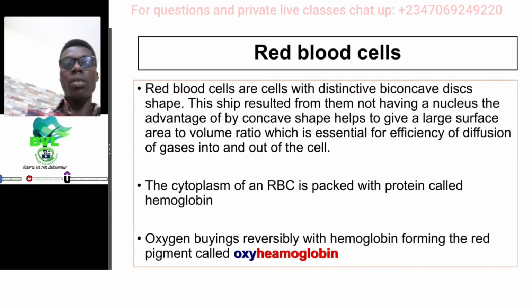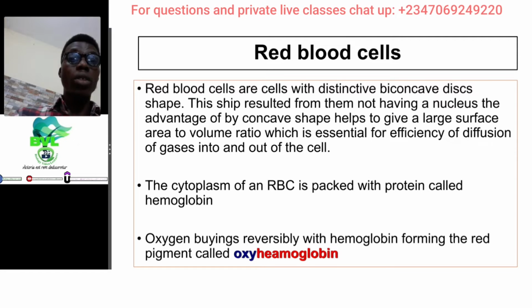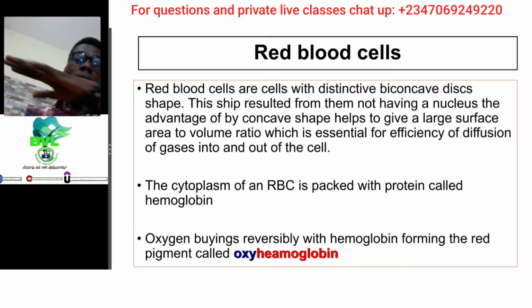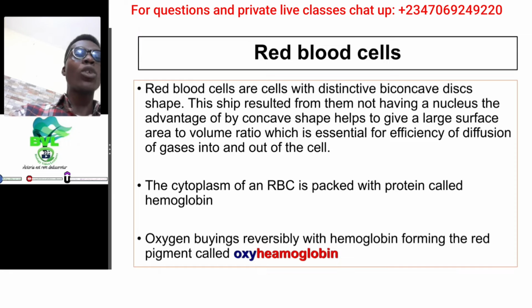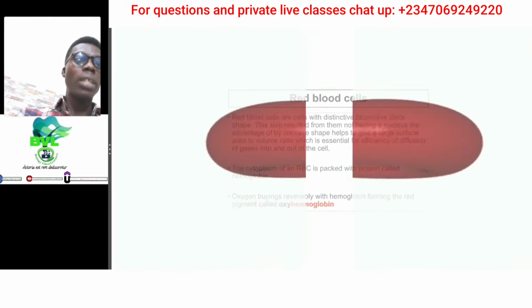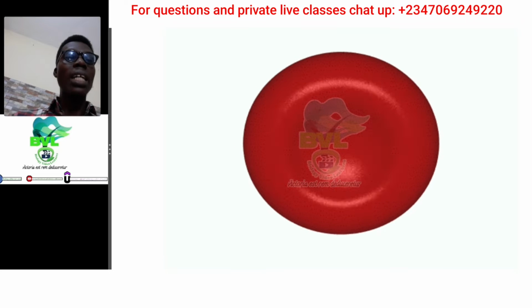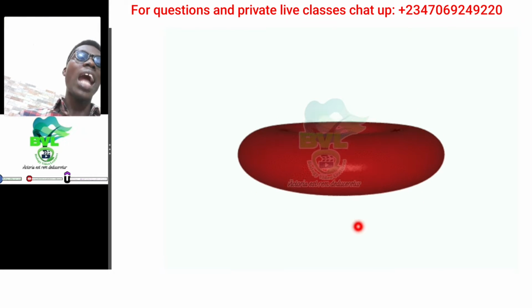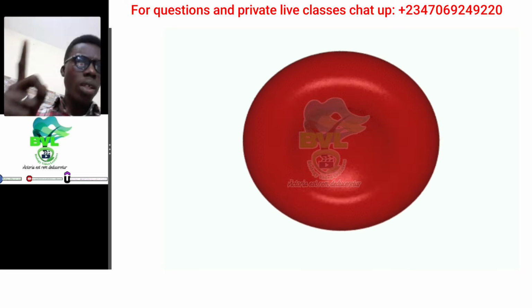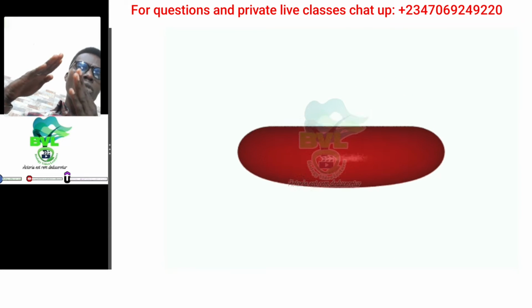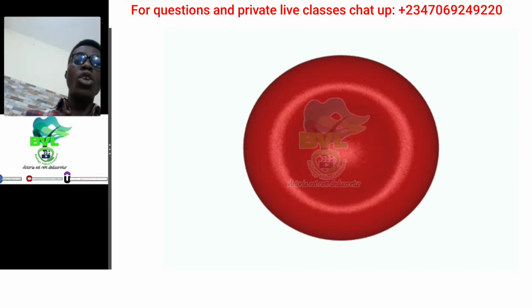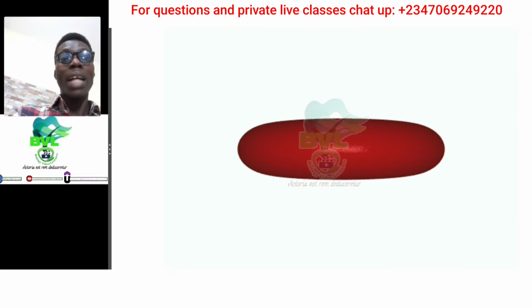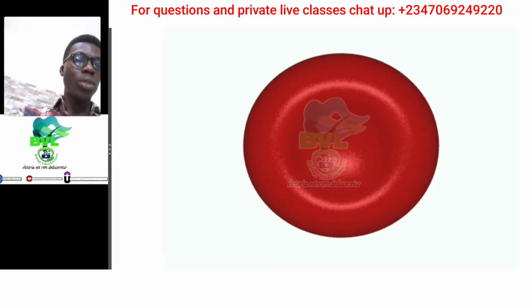So let's move on to the next component of blood, which is the red blood cell. This is one of the cellular components of blood, which means that it has a cell, not like the one we have in plasma. Basically, it has a biconcave shape, which means that there's a depression on both ends of the cell, one here and one at the other end. What does that do? It allows the red blood cell to move freely through the capillaries without getting ruptured, so to say.